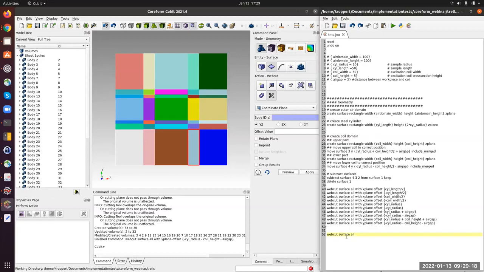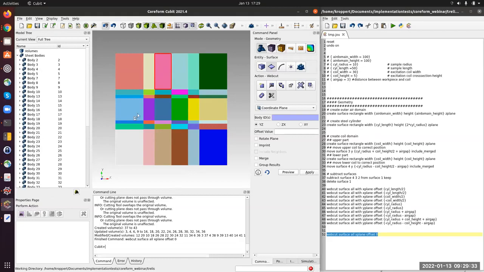We want to cut through all the surfaces with, let's start with a vertical cut with X plane offset 0. Okay, looks like this.